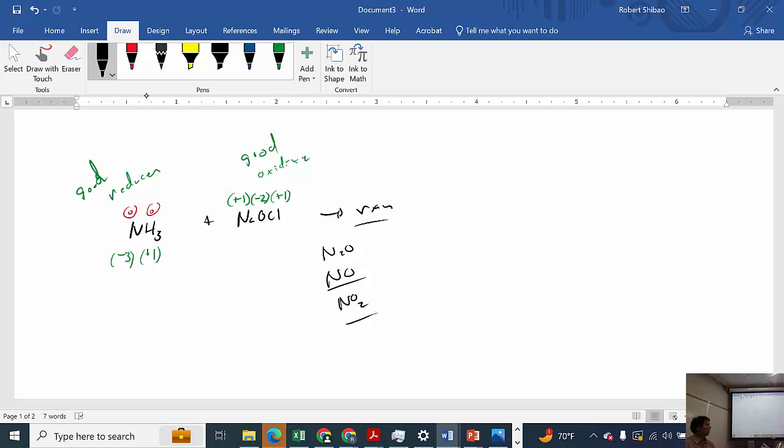So this is why the safety rule is never mix bleach with ammonia, ever. Some guy died from this. I think at Buffalo Wild Wings, one of the managers there, there was a spill. I think it was like ammonia cleaner and some bleach got mixed together, and he was overcome with the fumes and ended up dying. He's a young guy, too. I think it was bleach and ammonia, some kind of cleaner combination.